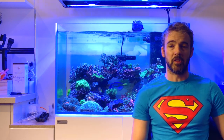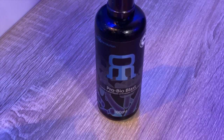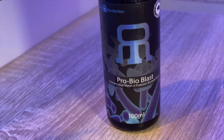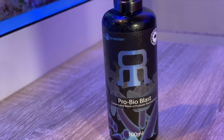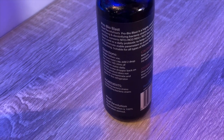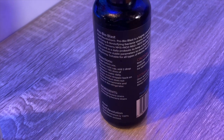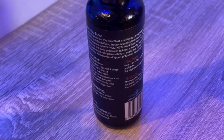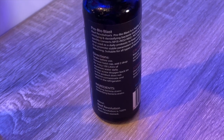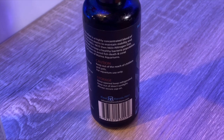A new player in the Australian market, for example, is Reef Revolution. They have a blended bacterial product, which means it contains both nitrifying and denitrifying bacteria in a single product. Nitrifying being those that convert ammonia into nitrite into nitrate, and denitrifying being those that convert nitrate into nitrogen gas. Unlike many bacterial products on the market, Reef Revolution is very clear that the product should be refrigerated after opening, so keep that in mind and don't forget to put it back in the fridge when you're done.